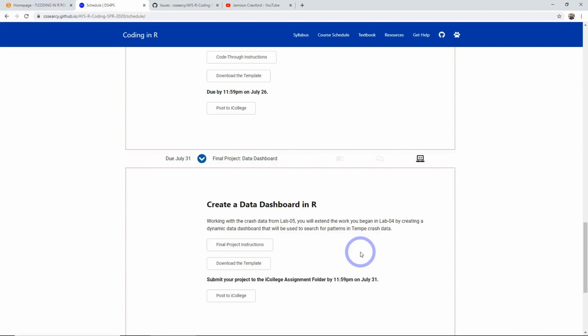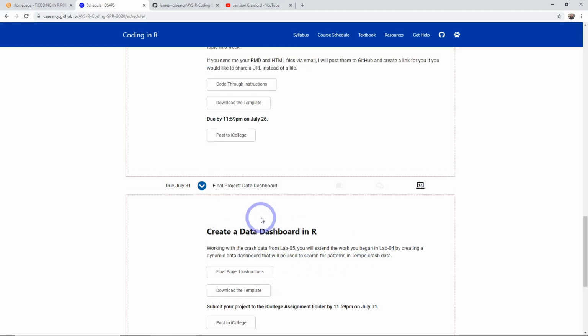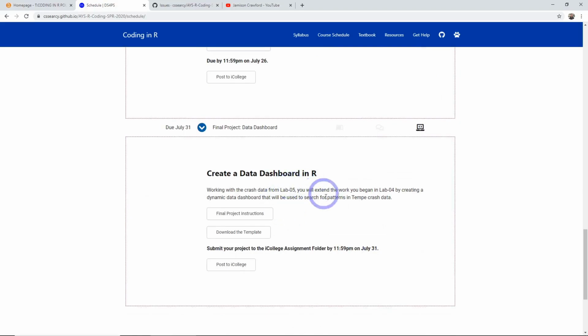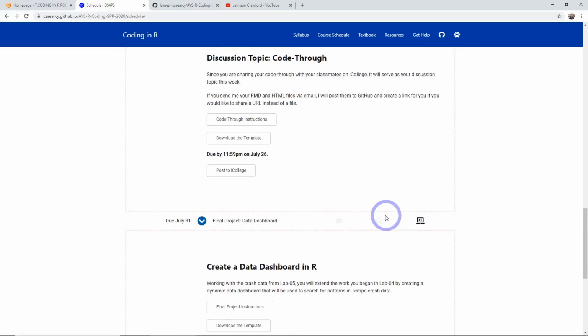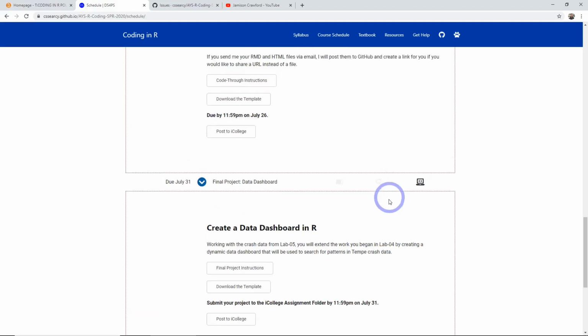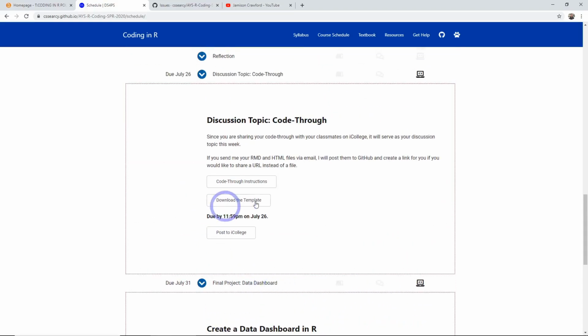restylize it, add your own flair to it, and have some written descriptions about providing credit, providing more information about the project itself, et cetera, et cetera. So that's really what the data dashboard is. It's pretty straightforward. Not something that you have to think too hard about in advance. However, it's important to probably begin paying special attention to the unit on creating dashboards using the Shiny library. And that's going to be helpful ultimately when it comes to that final project.